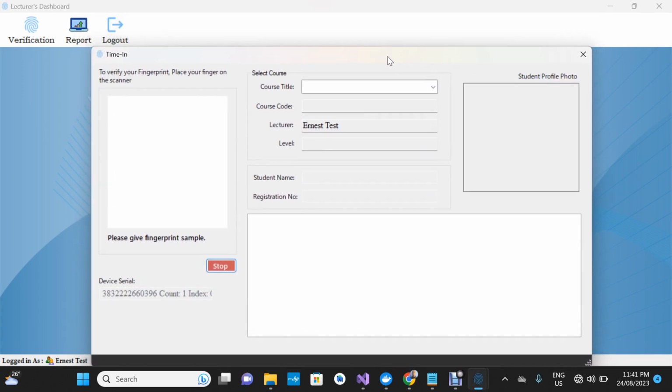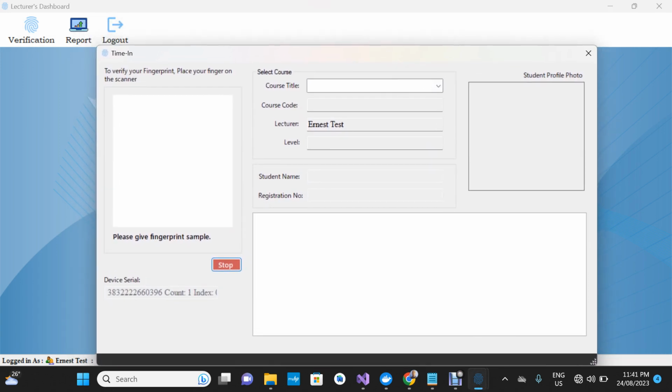Okay, so now in the timing form, I'm going to select the course that the lecturer has been allocated for. Let's take, for instance, this lecturer wants to take attendance for this course. I'm going to click on the course title, React.js. Okay, so now for the students to take attendance, the student needs to place his or her enroll finger on the scanner for verification.